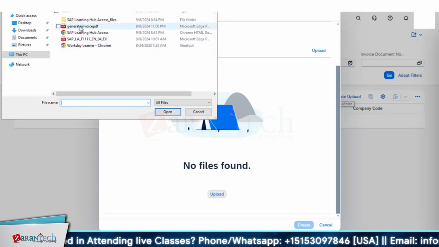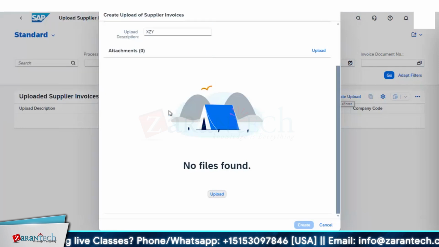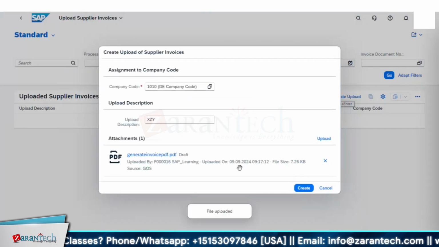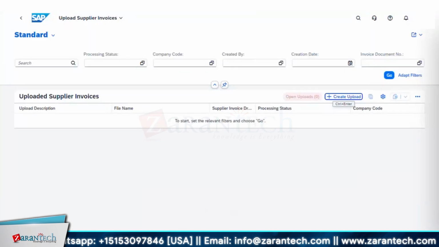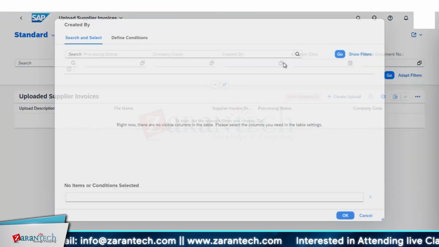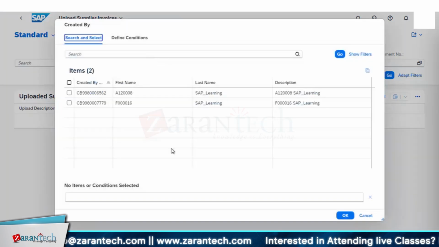Okay, if you can see, there is a dummy PDF I created yesterday with very limited data in that. Create that. Once you create, you can see this here if it is done there.